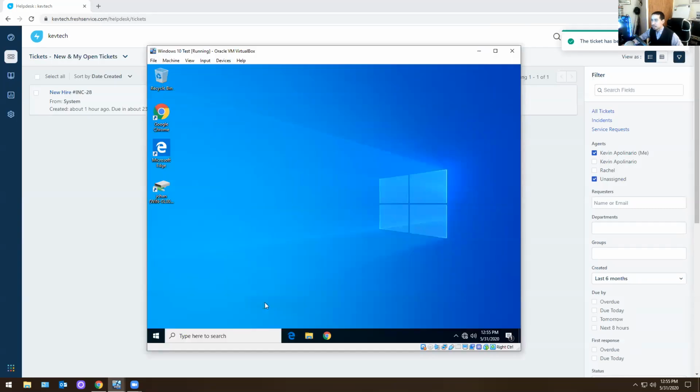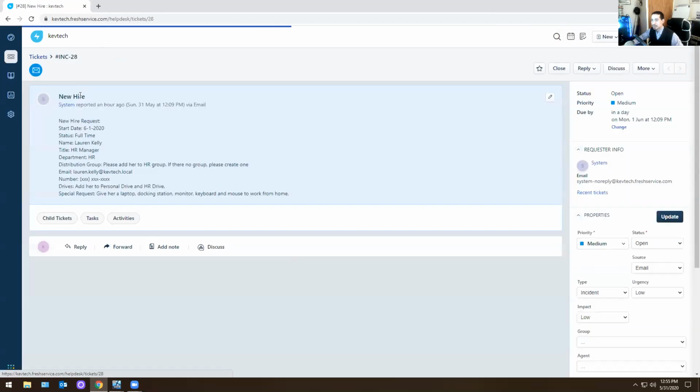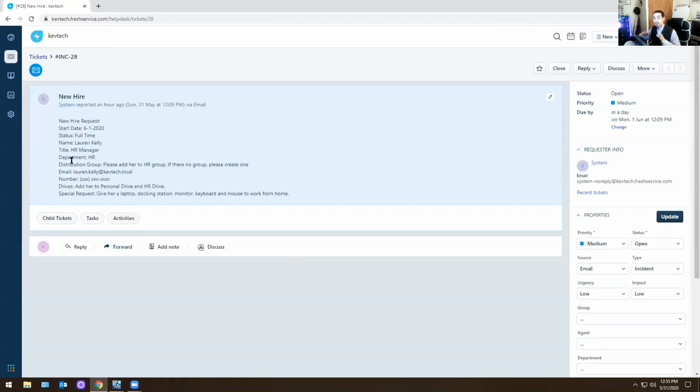Now I'm going to just shut this one down. I don't need this running right now. Now we have a new hire ticket. I love my new hire tickets because they're kind of cool actually. So let's see what's going on with this one. This is why I'm going over this: the other one is more important. Remember what I just said.